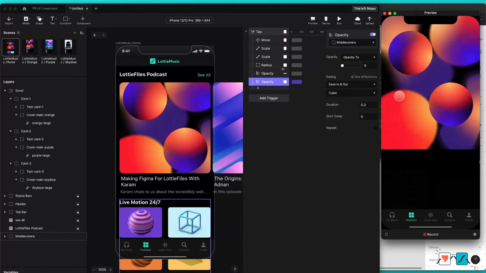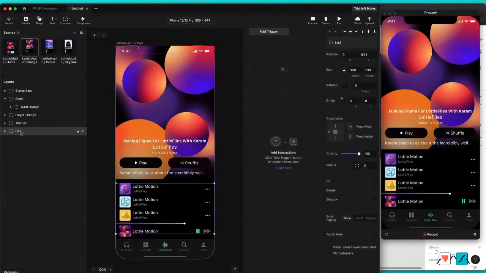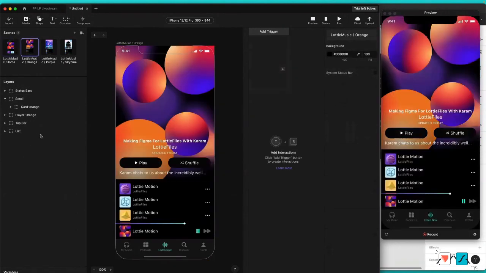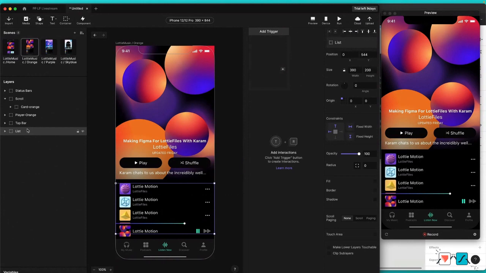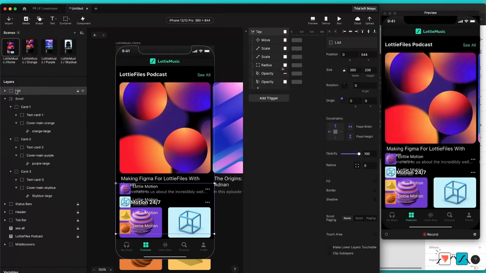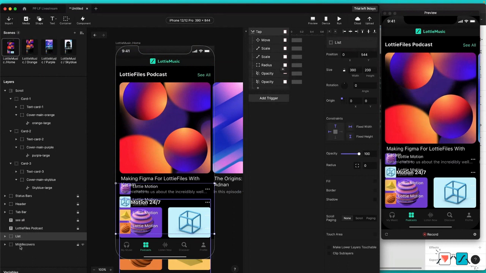We got this. So now, what else are we missing? If you come here, we have this list. We are pretending to recreate this screen over here. To finish the recreation, we need the list. The only thing we need to do is come to this screen, copy, come here and paste it. And of course, we don't want to mess with the organization, so I will make sure to put it just above the middle covers. Just remember this value: on the y-axis, we are using 544, and this will be our last value.